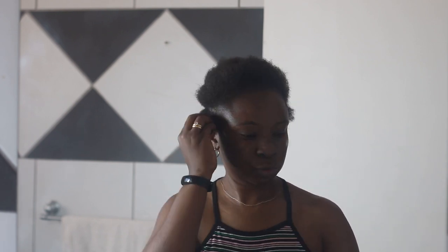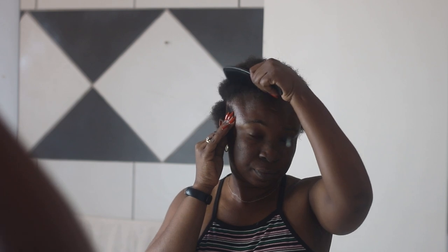So the next section is going to be somewhere here, going all the way around. Now I'm gonna go with number 5, which is 5/8 of an inch and 16 millimeters. And I am going to separate about 1 inch or so of my hair here in the front, and also on this side.